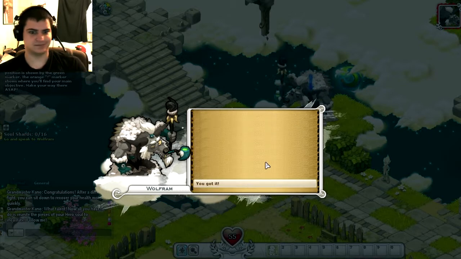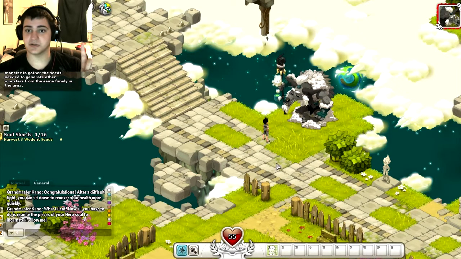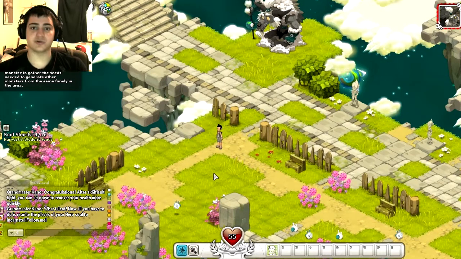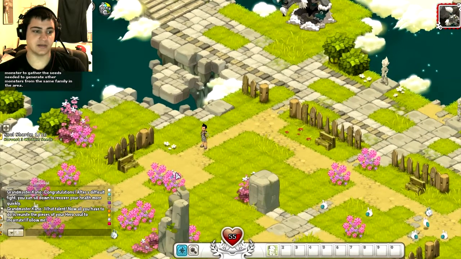You got it. I can do that, especially the second part. Use the extract on a monster to gather the seeds needed to generate other monsters from the same family in the same area. Okay, so this is a really cool aspect of the game that actually was present last time I played it. You have full control of the way the world works. You have control of the world's environment, the flowers, the animals, everything you can control.